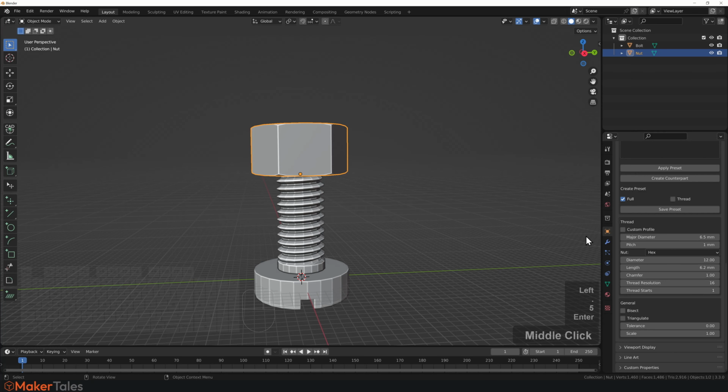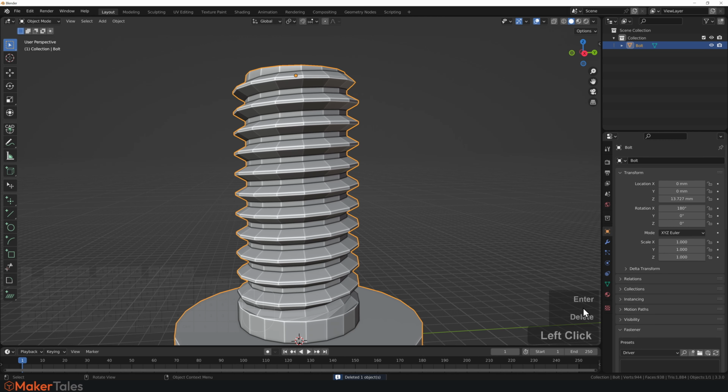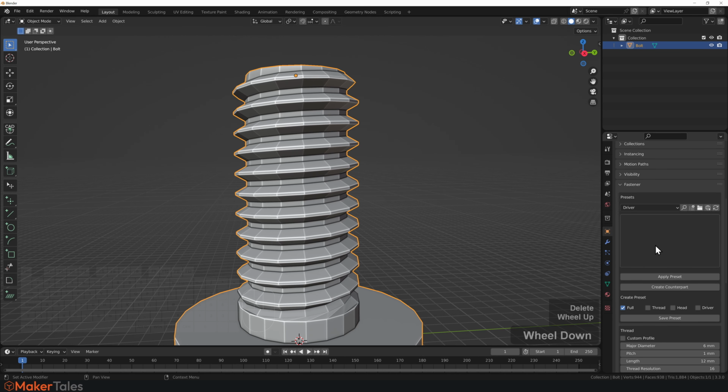But hey, you might have just seen, hey, that thread, there's not major, minor, what? How does that work? Well, there's two ways of doing threads. Threads can be calculated in this manner, which is actually the industry standard. And what's brilliant of this being the industry standard, we can go over here to the standardized threads, and you'll see that there's nothing here at the moment.